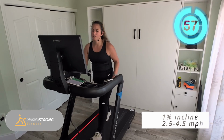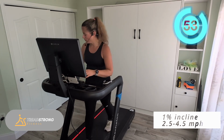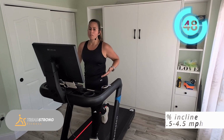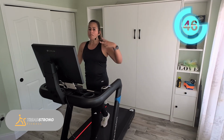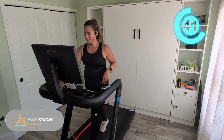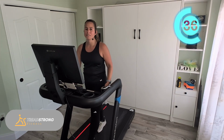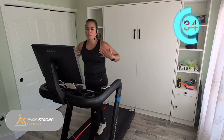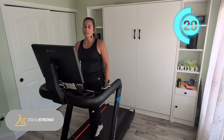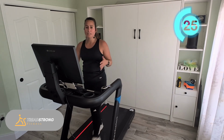Bring that pace back down to a brisk walk. Incline back down to a 1. Take that time to breathe. In 2, out 2. You're doing fantastic. Focus on that calming breath. In through your nose, out through your mouth. Nice and controlled. Check in.